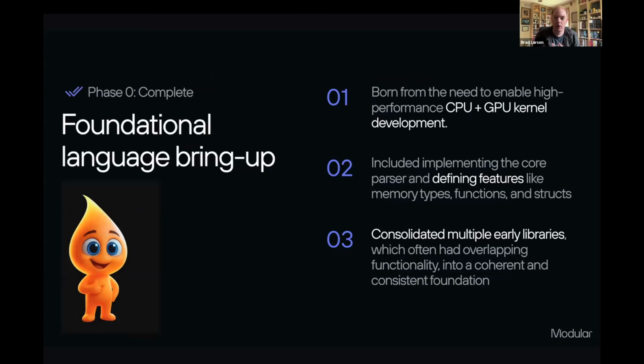Phase 0 is where we were until about, I don't know, midpoint of last year or so, where we were building out the basics of the language and its tooling, and then also started open sourcing the Mojo standard library. And in this phase, we learned a ton about the language and, again, the open sourcing process.